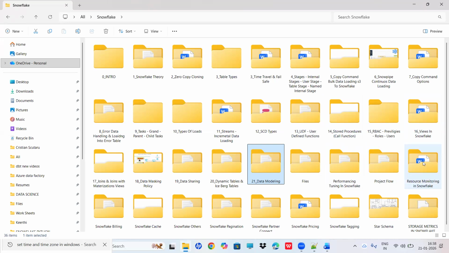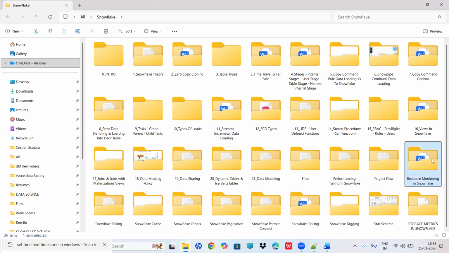Tell about the project layers, like staging and curated layer. Resource monitoring, they may not ask you, but it is about monitoring what the charges are, who runs the queries, compute cost and billing. It is monitored by the admin. Admin topics they don't ask you; if asked how you monitor, you can say it is done by the admin. You don't need to answer every question; tell it from the developer side. Billing is the admin side.